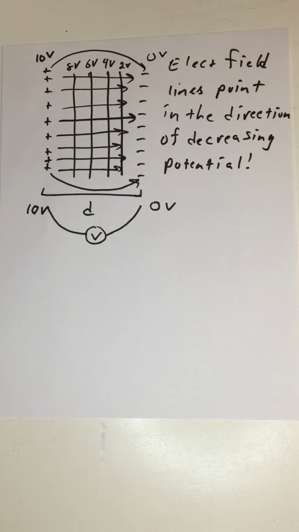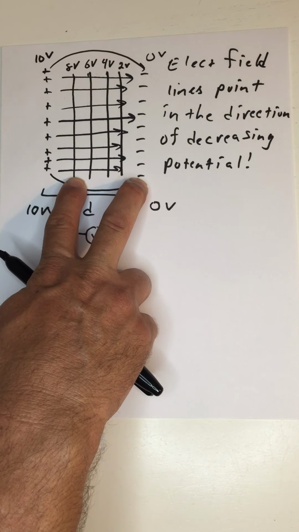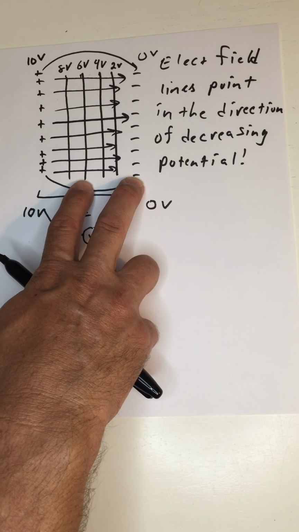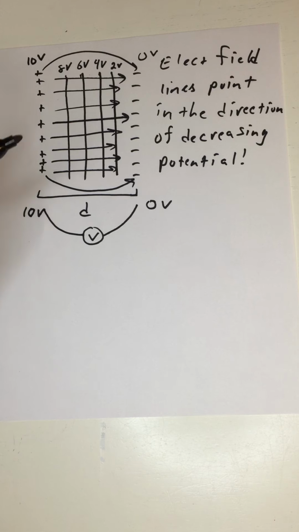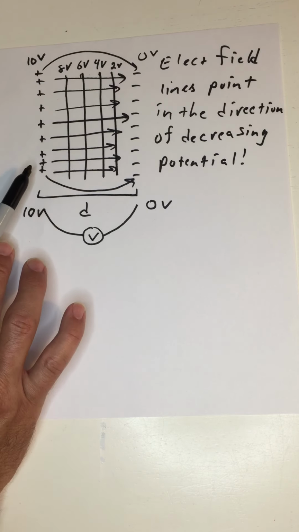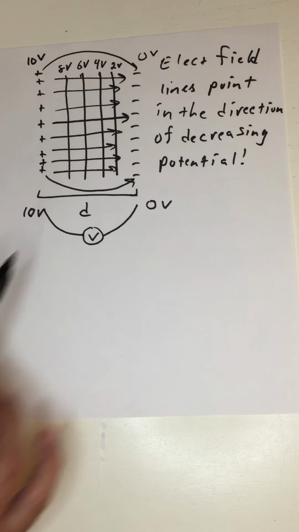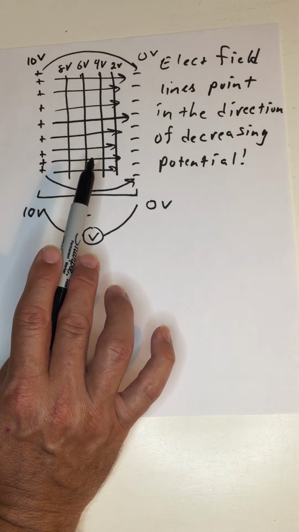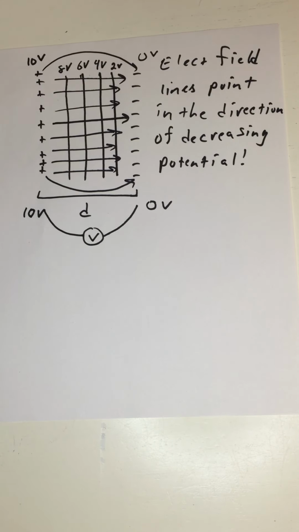I'm referencing everything else. That means if I measure the potential between 0 volts and this line, I get 8 volts. 0 volts and this line I get 6 volts, and 4 volts, and 2 volts. Do you see how the analogy here in gravity is that I'm going downhill? This hill is 10 volts high, and as I walk down the hill, that is with the field lines, I get down to 8 volts, and then 6 volts, and then 4 volts, and then 2 volts, and finally, I'm at the bottom of my hill, 0 volts.